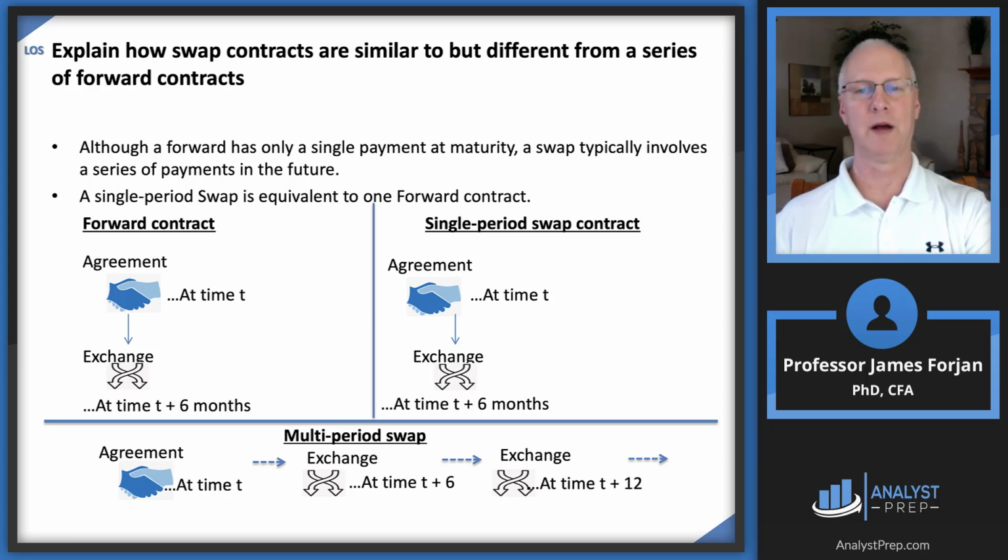But here's the cool thing about this: if you have a 1-year forward contract and then a 1-year swap, those two things are identical. The only time they differ is when it's a multi-period swap, and most swaps, in fact, are multi-period. And so the investors, for a series of forward contracts, have to go back and renegotiate the terms every time period, whereas the swap counterparties never have to do it. They agreed at the beginning, and they just work their way through to the end.